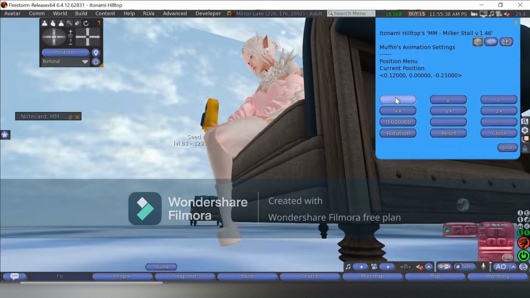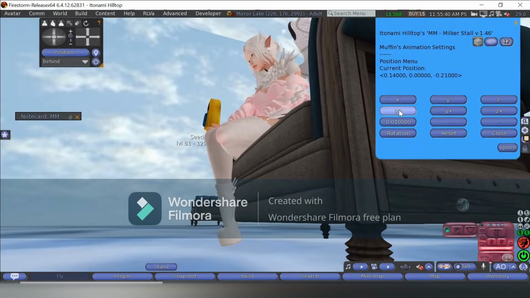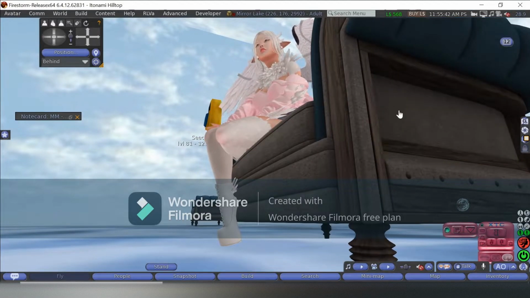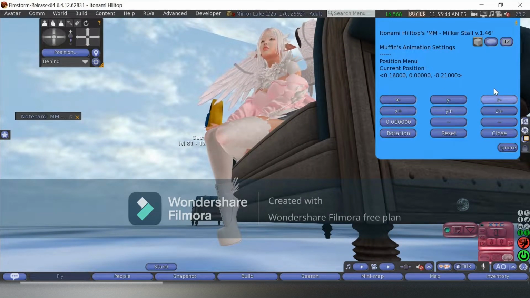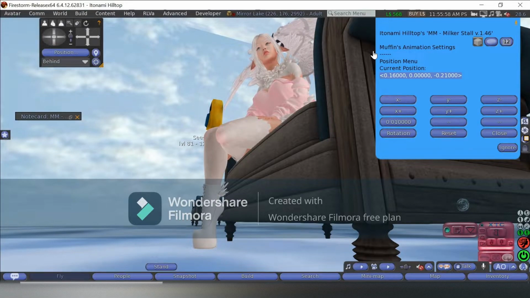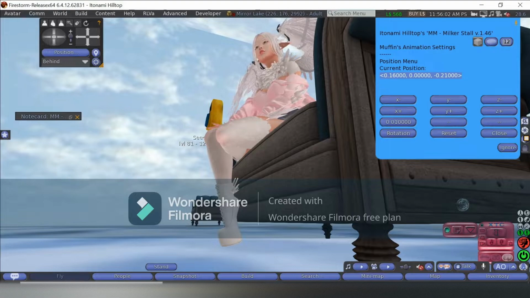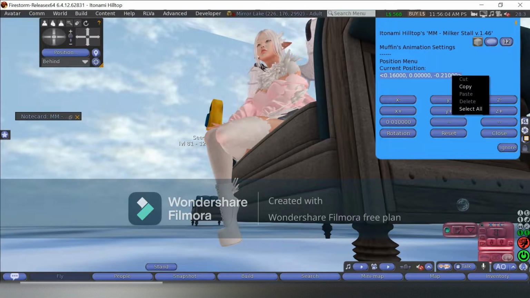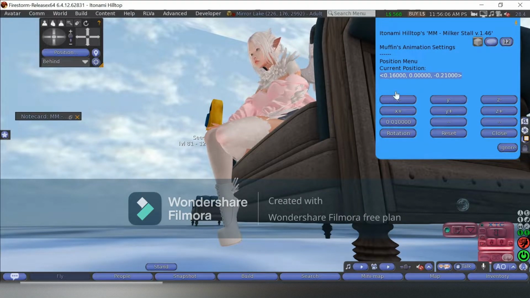You can be as precise as you want with this. Since I'm just going to use this as a demo, I'm not going to be too precise with the clipping. And every avatar is a little bit different, and my female is typically a little bit shorter than other females, so you might want to leave a little bit of room for that. So I'm going to go ahead, on Firestorm you can highlight these, and then you can copy them as well. So I'm going to highlight and copy those, or write them down someplace.